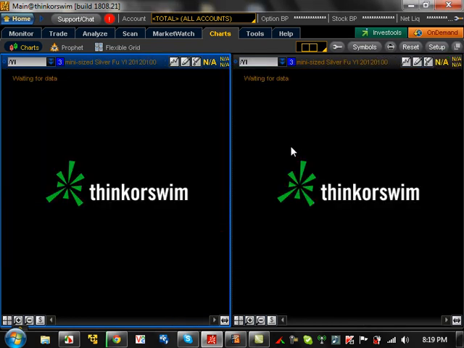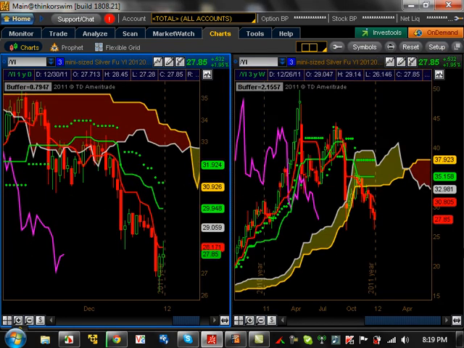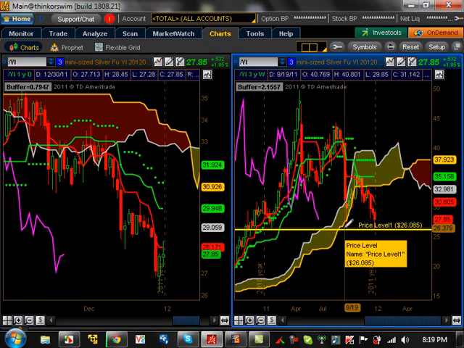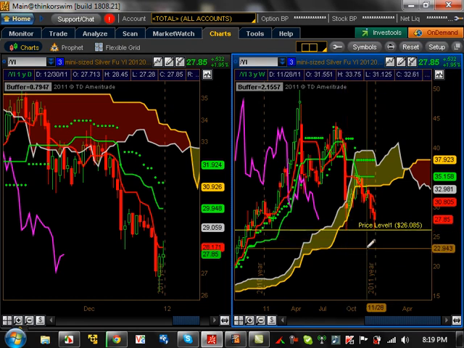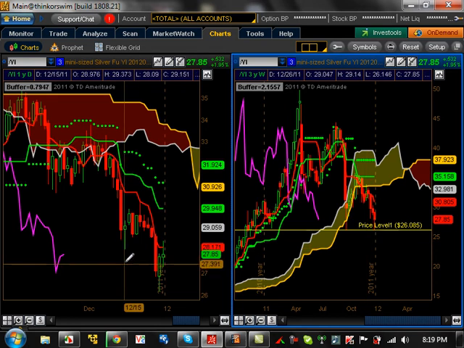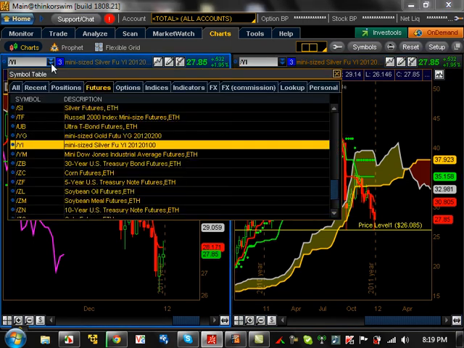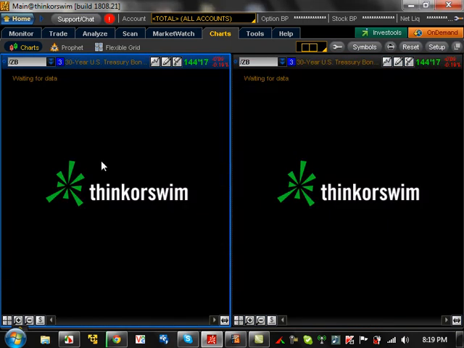Okay, silver. If you look at silver, same thing as gold. It retested. It got down to its pivot low here back in, what is this, 2011, back in September. We retested and bounced off that guy right now, which is at 26.08. Its next resistance levels are going to be basically 28.171, and the major one is going to be at 29.94. Okay, and if it breaks that one, then 35.15. So, you know, it's definitely bearish, but it's got a long way to even try to go bullish again at all.